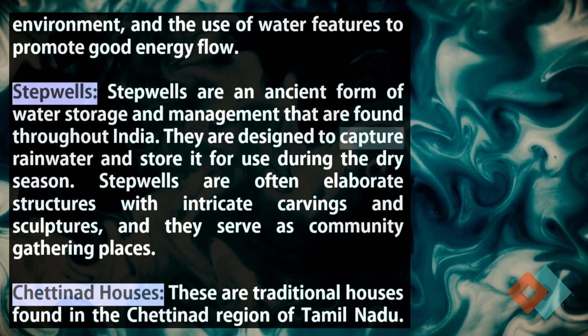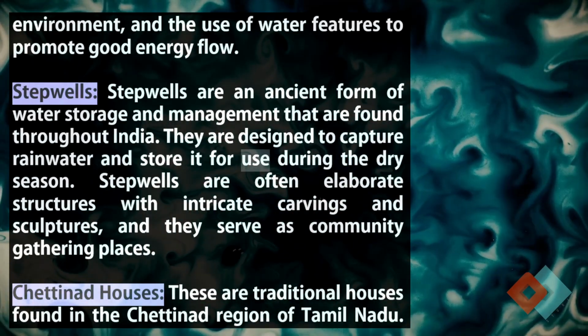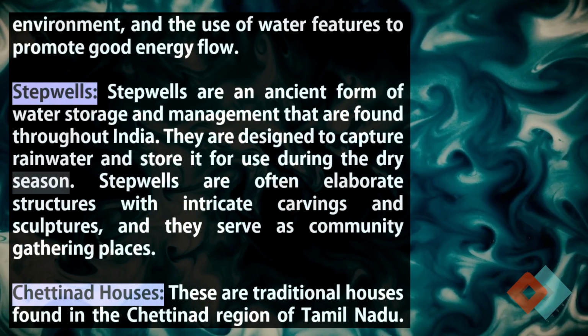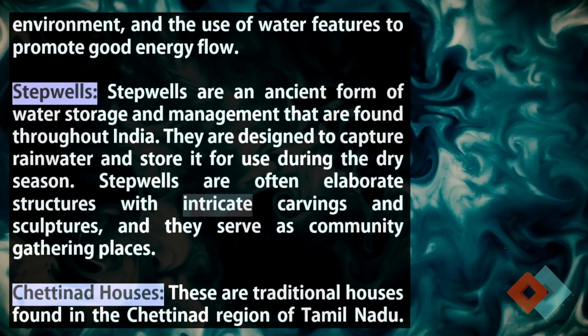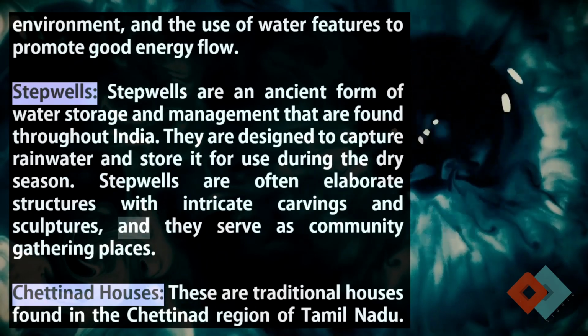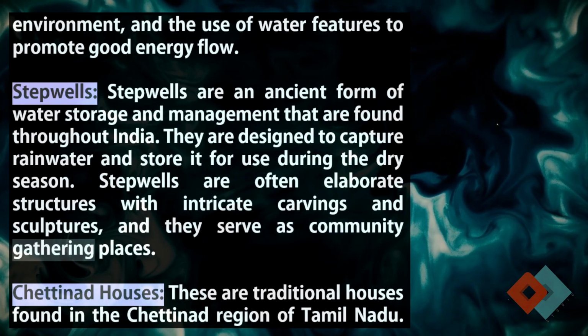Step wells. Step wells are an ancient form of water storage and management that are found throughout India. They are designed to capture rainwater and store it for use during the dry season. Step wells are often elaborate structures with intricate carvings and sculptures, and they serve as community gathering places.